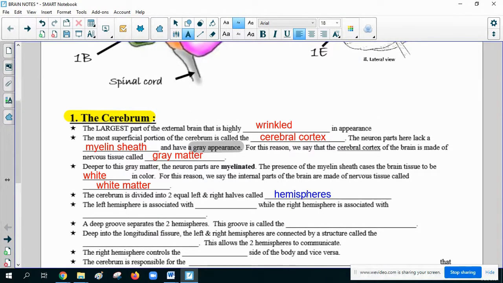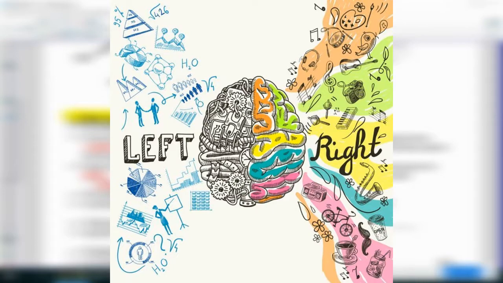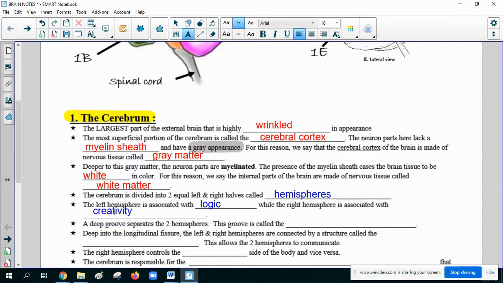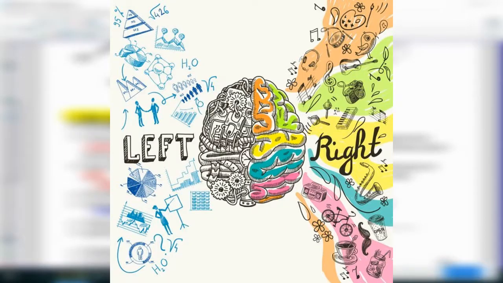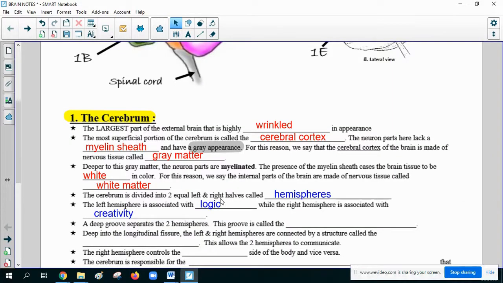Now, perhaps you have heard this before. The left hemisphere is associated with logic, science, math, organizing, analyzing, rationale. The left hemisphere of the brain is associated more with logical processes, while the right hemisphere is associated with creativity. So it's been talked about quite a bit in the past that humans generally have a dominant hemisphere. But in my opinion, most people use both the left and the right. But you may have one.